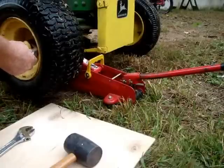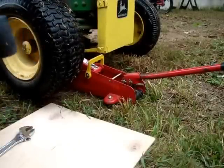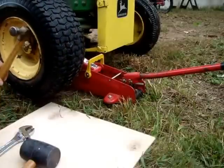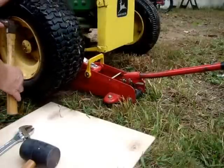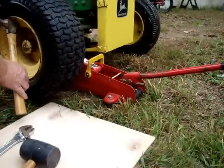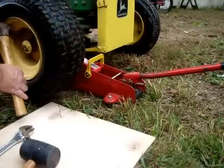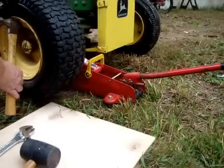Now, first thing I do is take the claw hammer and set it right in behind the cap. I just lightly tap on each side to get a place for the tool to go under. I like a claw hammer for the simple reason it gets inside the lip and I can just pull it right off. Give it a little pull, go 180 degrees, give it the same amount of pull, and keep working it out a little bit at a time, because it will have a tendency to wobble and lock itself in the hole that it's coming out of, because you're pulling a plug out of a cylinder.